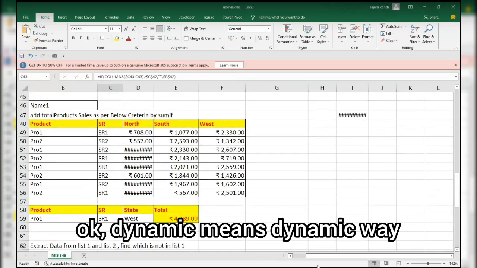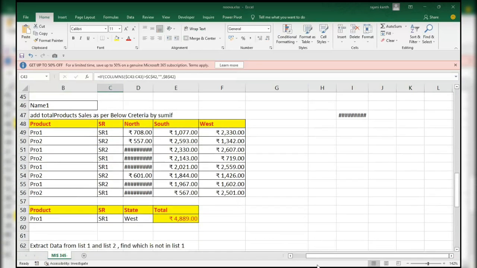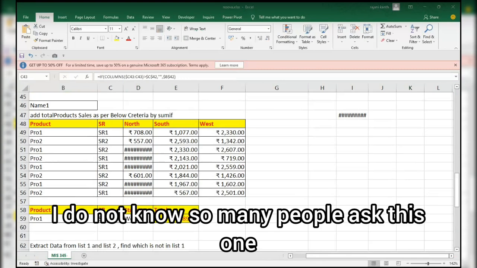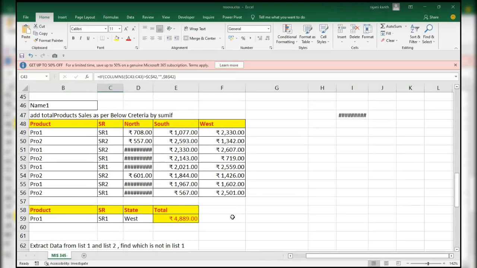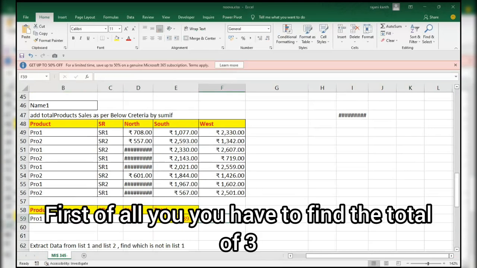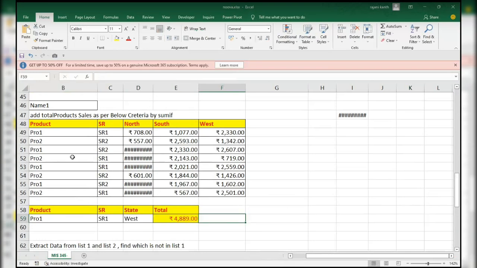Okay. Now here is the ultimate dynamic way. Okay. Dynamic way. I don't know, so many people asked this one in some group also. Okay. First of all, you have to find the total of C. Row 1, SR1, WS.